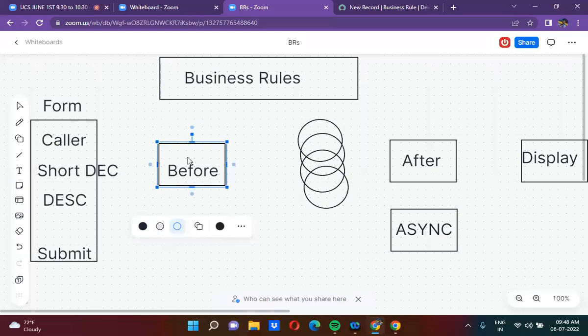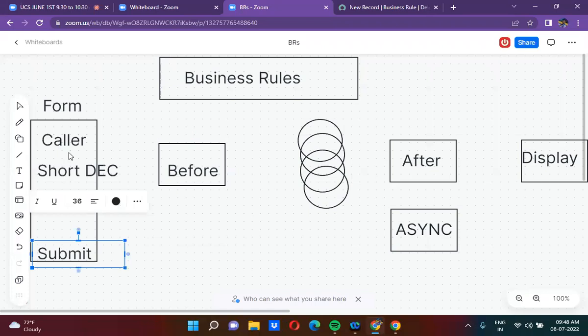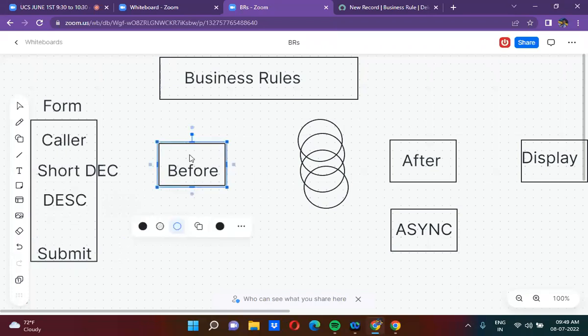Once you submit this, before the data gets stored into this database, the before business rule will run.